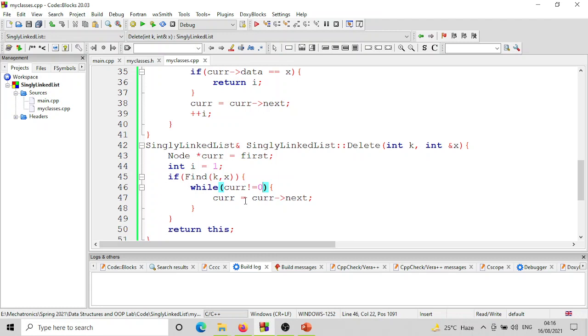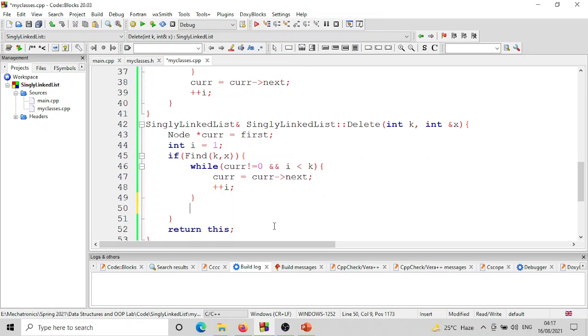While current is not equal to 0 and, sorry, and i is less than k, i is less than k. तो हमने next node पे move करते जाना है और i को increment करते जाना है. ठीक है? So ये loop क्या करेगा? ये loop हमें, अगर हमने kth node को delete करना है, so it will get us to k minus first node. अगर हमने तीसरे node को delete करना है तो ये दूसरे node तक पहुंचा देगा. अगर 10वें node को delete करना है तो ये 8वें node तक हमें पहुंचा देगा. ठीक है? क्योंकि हम i less than k, as soon as i becomes equal to k, हम इस loop से बाहर आ जाएंगे.